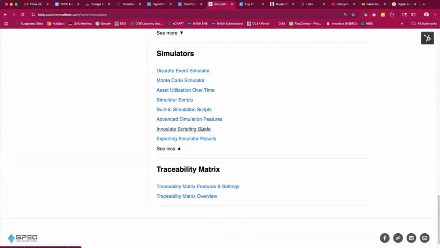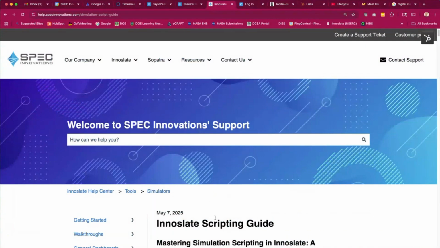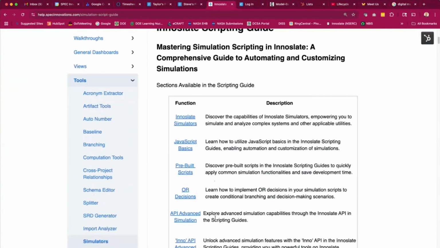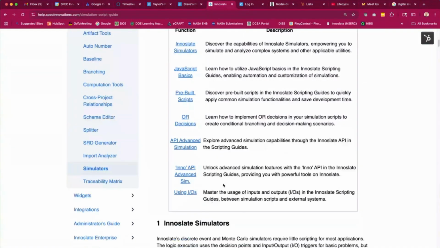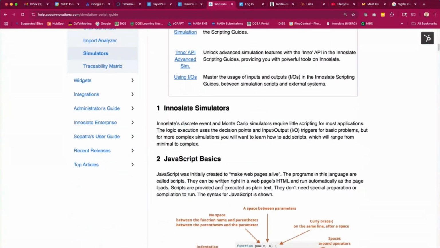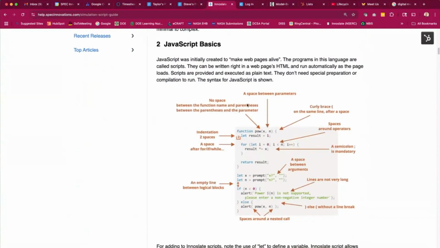There's also a scripting guide. So these are all things that can help you in terms of understanding each simulator well. I particularly want to talk about the scripting guide. For those who are trying to do really comprehensive and complex simulations, this will be a big help, because it starts you off with the JavaScript basics.